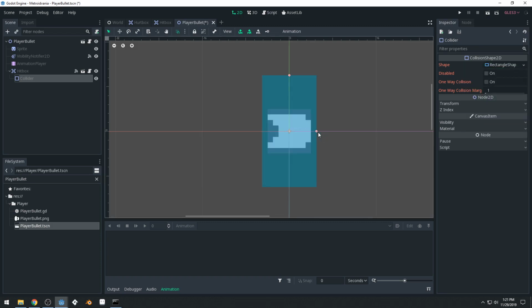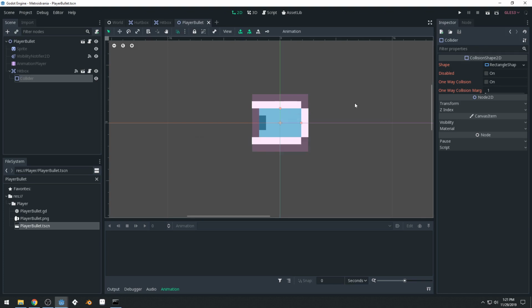Now, what I've found, hold control so you can get pixel snap on. What I've found is that it's better to do a slightly smaller shape for the bullet so that it's easier to avoid hitting the walls, and then a slightly larger shape for the enemy so that it's still easy to hit the enemies. You don't want the enemies to feel like they're really hard to hit, so I make the bullets smaller so they tend to not hit the walls, like corners of walls and stuff, as easily, and then the enemies bigger.